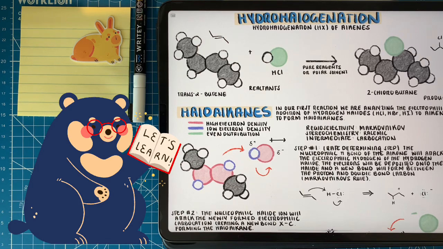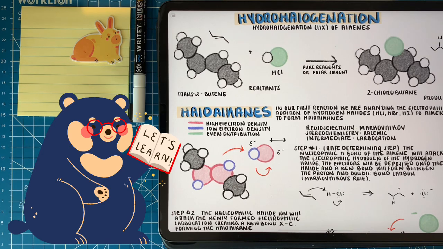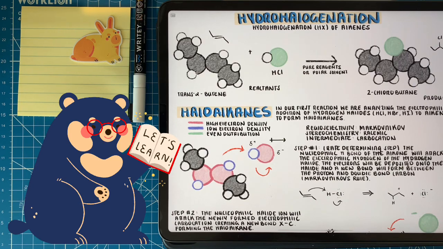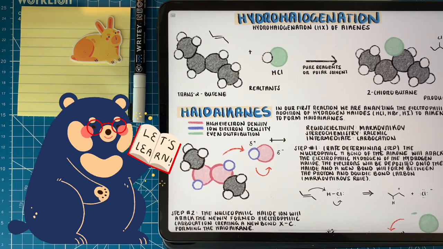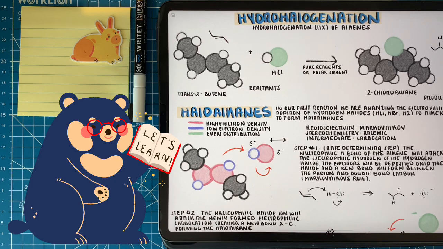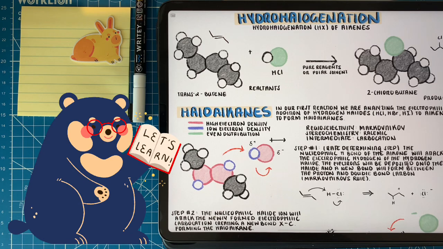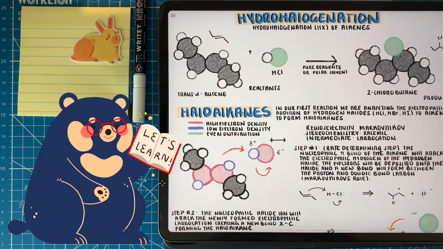Just because we were able to identify what the nucleophile and the electrophile was for this reaction, doesn't mean we know how the product is going to be. We have to analyze regioselectivity, stereochemistry, and stability of the intermediate to get a good picture on how the product is going to turn out. So let's dive into talking about carbocations, Markovnikov's law for regioselectivity, and the possibility of rearrangement.